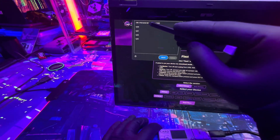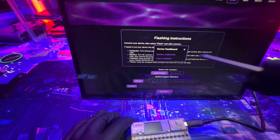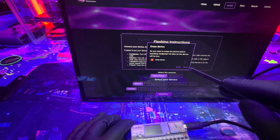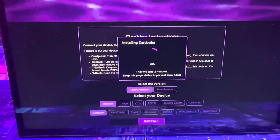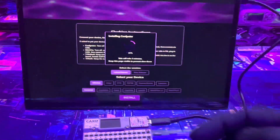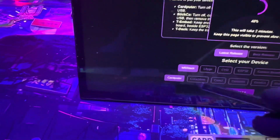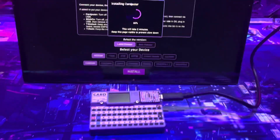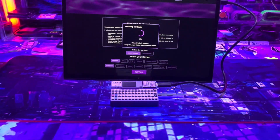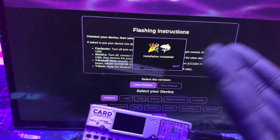Pick the device, hit Connect, then Install, then Full Erase Install — Next, Install. And it's that easy. I didn't have to type anything. Literally go to the Bruce firmware website, click on M5 Stack, click on Card Computer, hit Install, and before you know it you're already installing the firmware. When this is done you'll have a pen testing gadget just like a Flipper Zero.